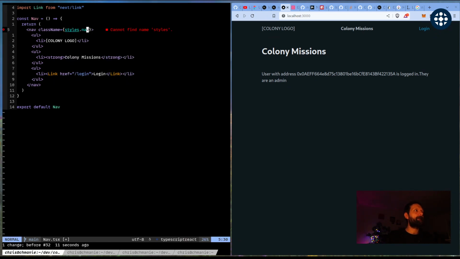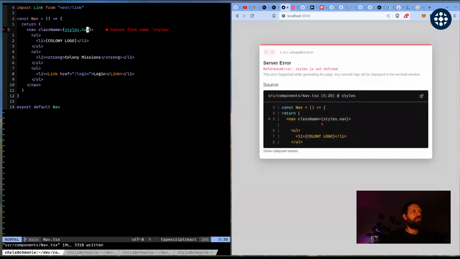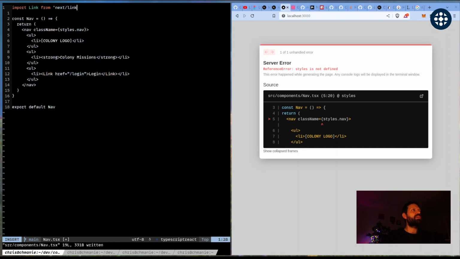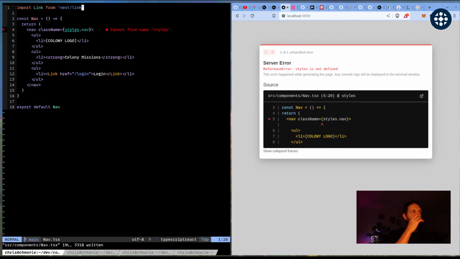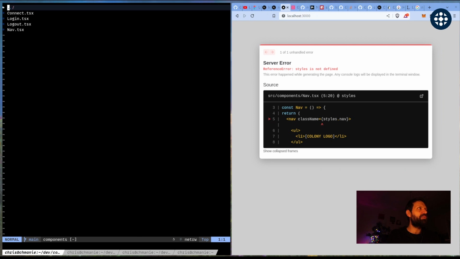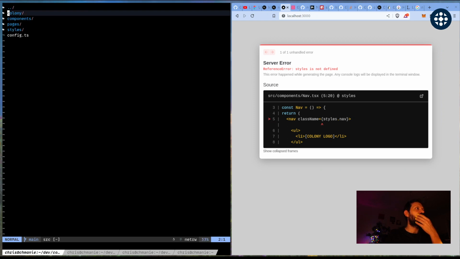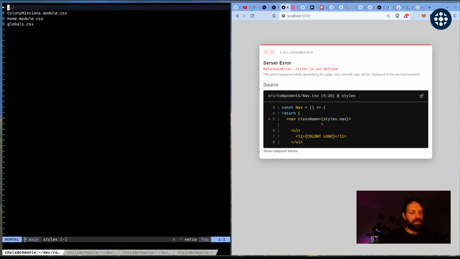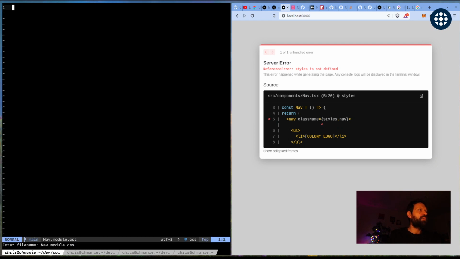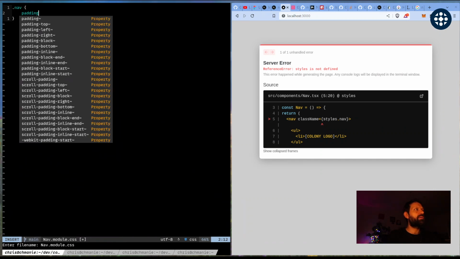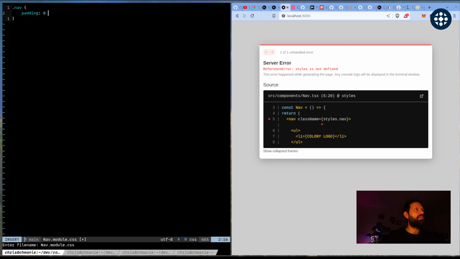Styles.nav. And what I'm doing here now is I just want to provide some padding left and right, and apparently there's no good style for this. So we're making a style for the navbar. Padding 0 and I don't know, 10 pixels is probably enough.